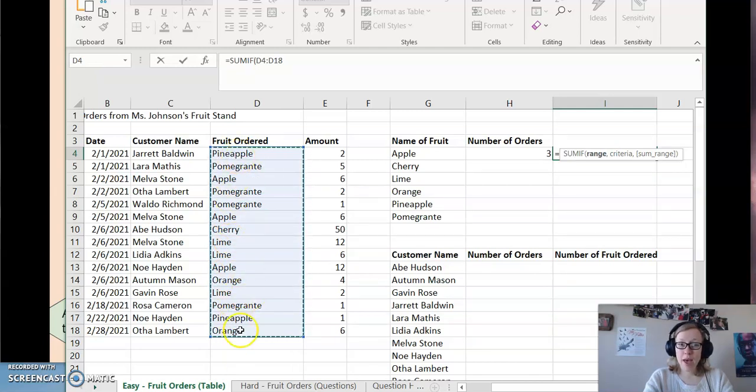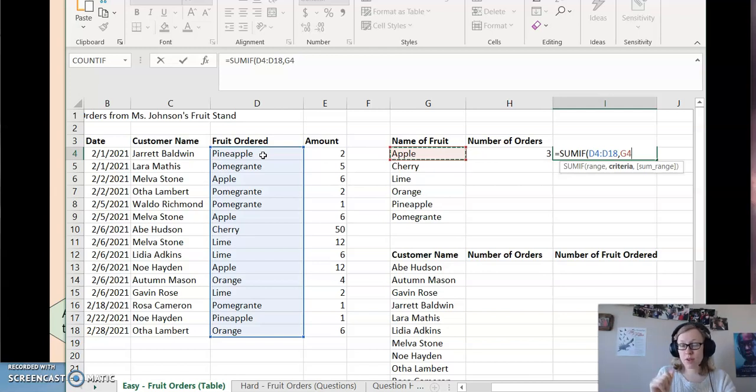So, looking for the apples in here. That's the range, just all the places where an apple order could be. My criteria is that the name of the fruit is apple. So, whatever cell's in here has to be apple. Which is awesome, sweet. But I'm not done yet, because I have not told Excel where to find the amount of the fruit. Once it has found the apple order and checked that it's an apple order, it needs to know where to find the number of apples in that order.